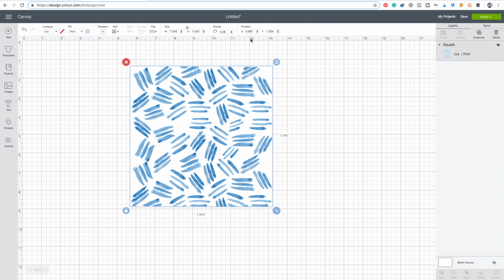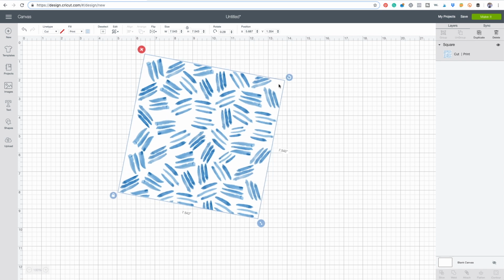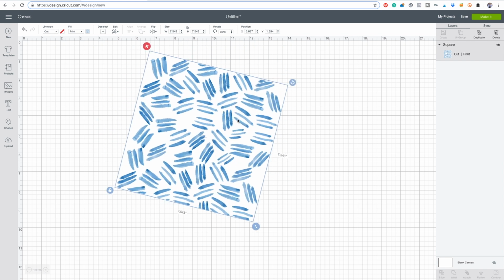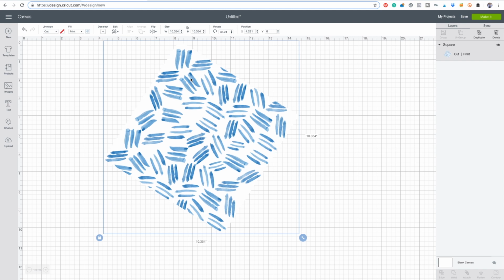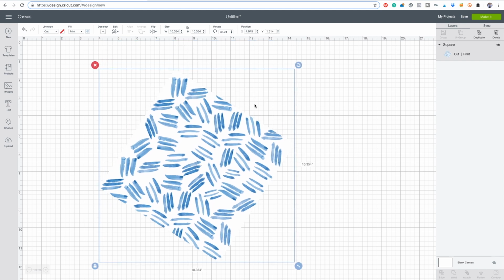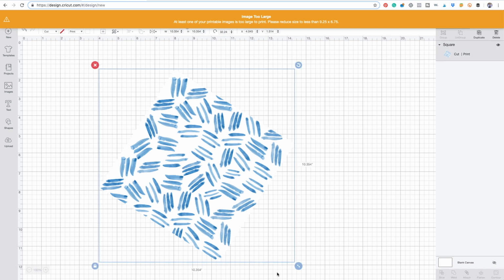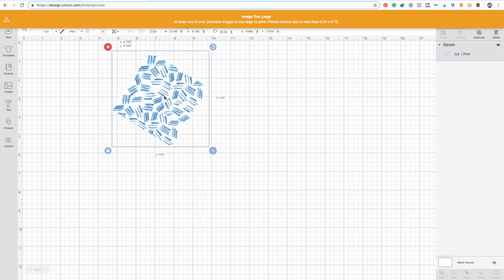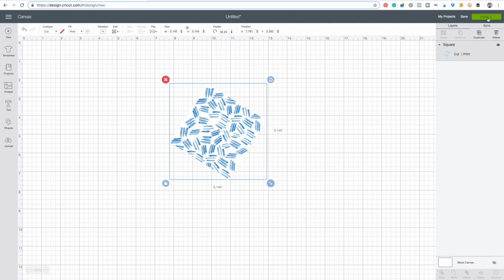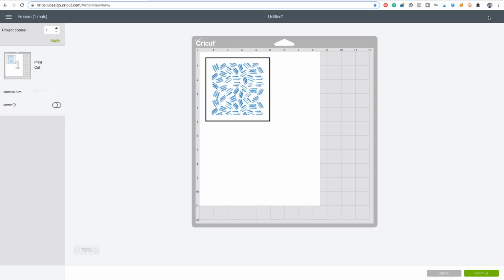So right here is the rotate. You can rotate that around. One thing I do like to note for Cricut beginners, even if we rotate this right here, and you're like, okay, this layer's rotated, cool, it's going to look like this on my mat. I just want to let you guys know, whatever looks like on the canvas will not always look the same on your mat. That's a huge thing for people to understand. If you're taking notes, this is a great one to write down. What it looks like on your canvas and what it looks like on your mat, two totally different things.